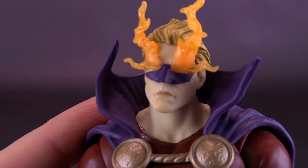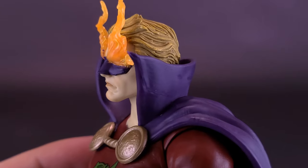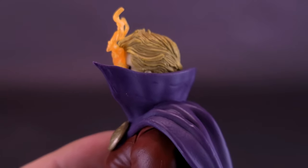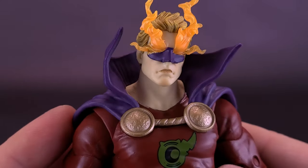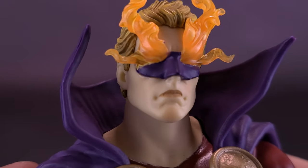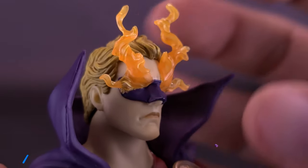I really think that's a good-looking head sculpt, and I don't think there's yet another version of Alan Scott quite like the one we get right here. You really don't get the chance to see his eyes — you only really see his mask underneath, and then sticking out and projecting from that are, of course, the flames.